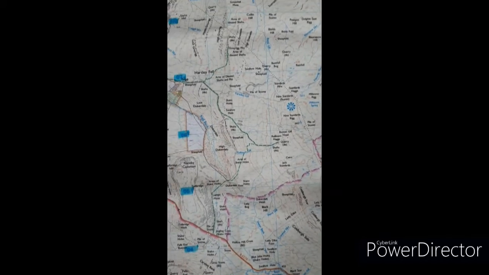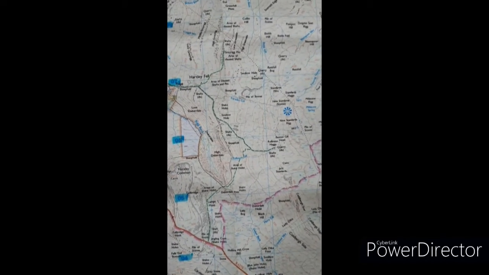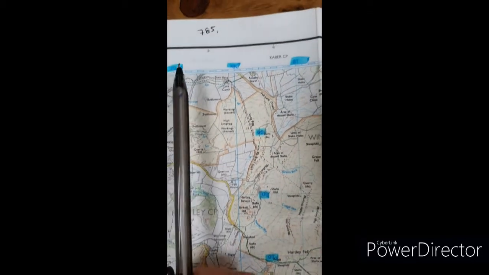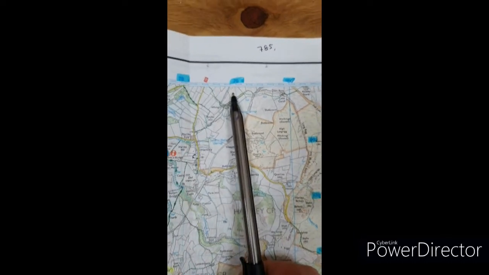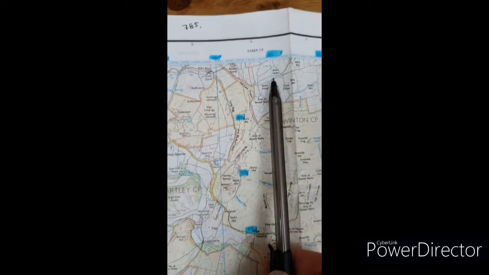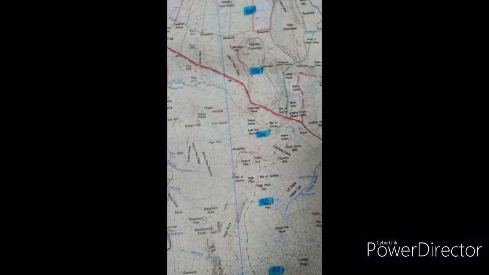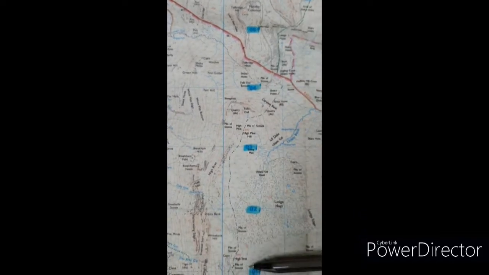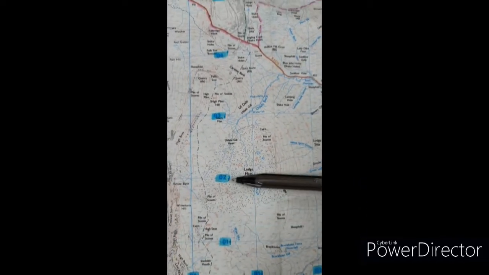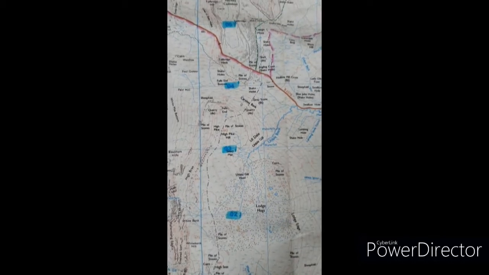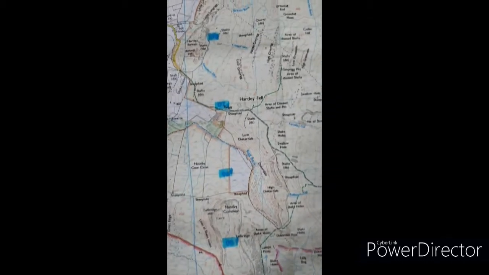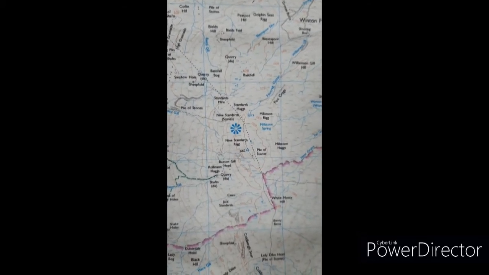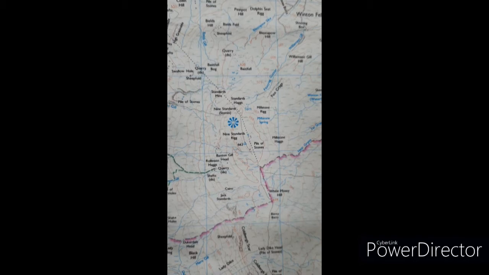So what that means is you work from east to west first, and they're called your eastings. At the top of the map you can see the eastings go 79, 80, 81, etc. And then northings work their way up the map. So you can see it starts 01, 02, 03 and so on. We're going to try with one hand to get a six-figure grid reference for the Nine Standards Rigg.